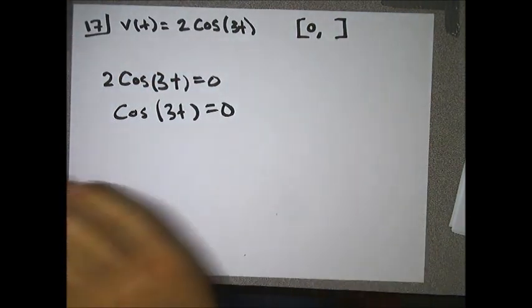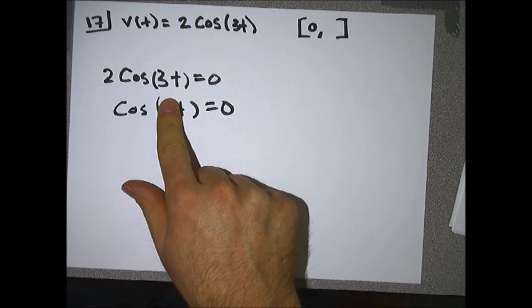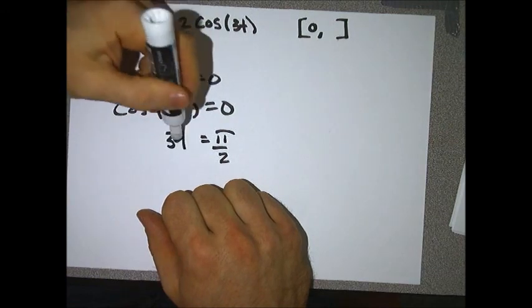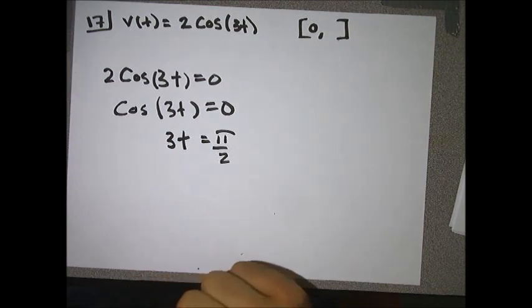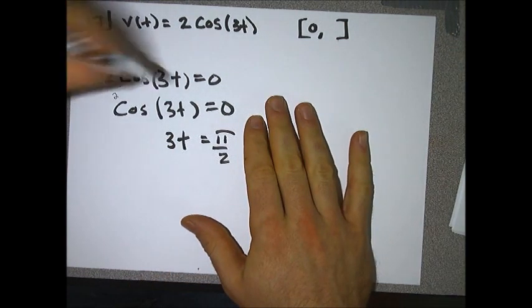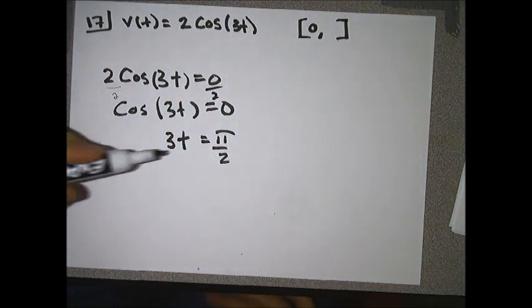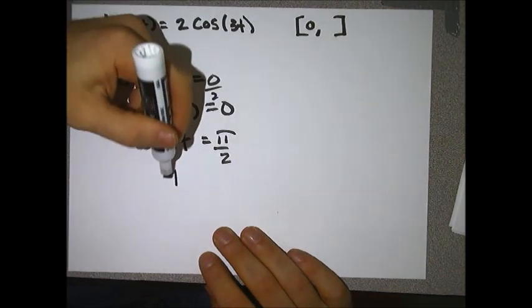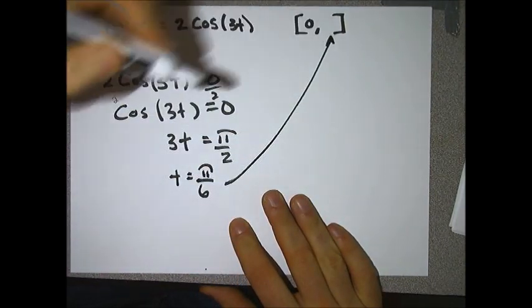And now, it's kind of a trick, you just cover up the angle, and I say to myself, where is cosine equal to 0? It's at pi over 2. At pi over 2, and then you bring down the angle. What happens at 2? I divide both sides by 2, and when I divide the 0 by 2, it just stays at 0. So now I have 3t is equal to pi over 2. Divide both sides by 3, and t is equal to pi over 6. So that is the top bound that I was looking for.